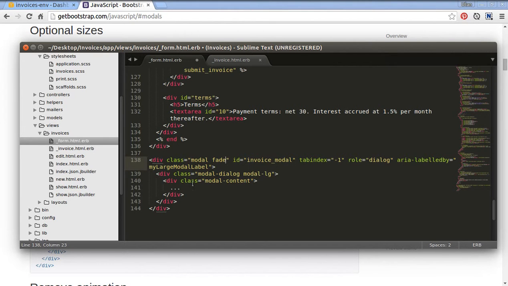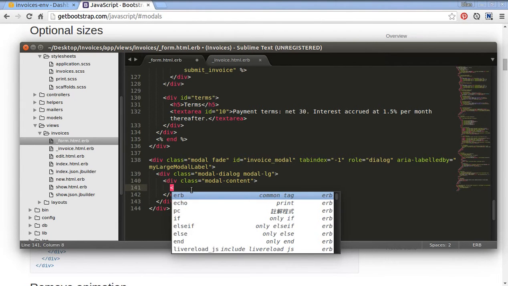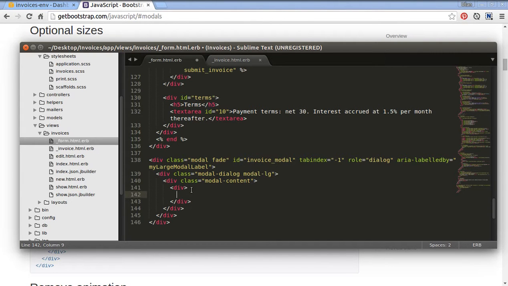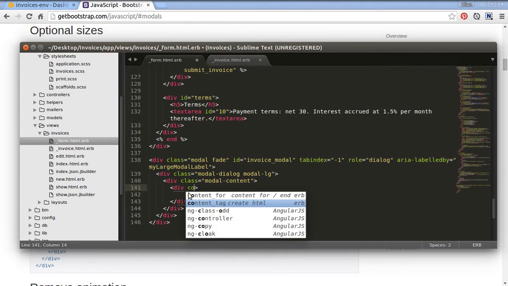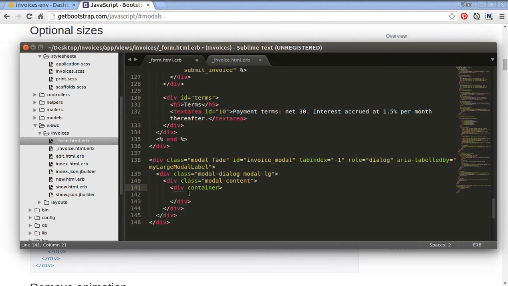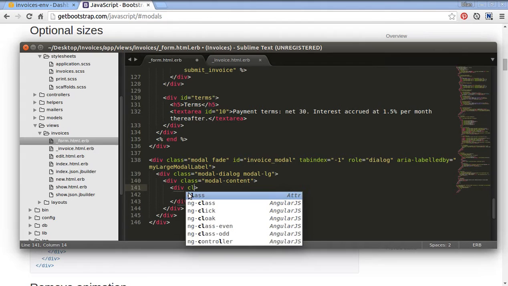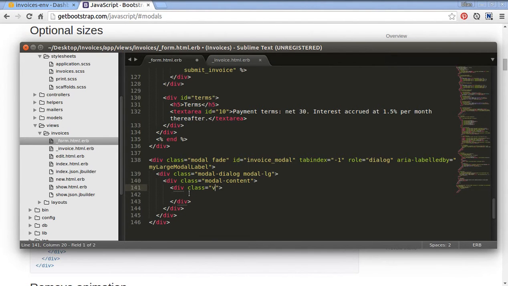So inside our modal content, I'm going to put an additional div with class container fluid, and invoice wrapper.